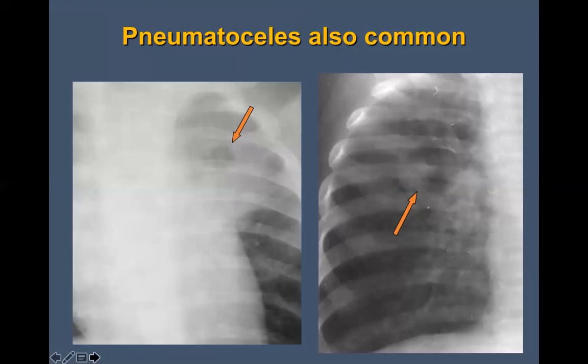Because the other phenomenon that can also occur that looks very much like a cavity but isn't really a true cavity is that obstruction of the terminal bronchioles can cause small focal areas of obstructive emphysema that we call pneumatoceles. And you can distinguish a pneumatocele in some cases by the fact that they have a very thin wall, not the very thick-walled cavitations that you tend to see in the post-primary tuberculosis patients. And pneumatoceles generally will be transient and self-limiting and will resolve on their own.